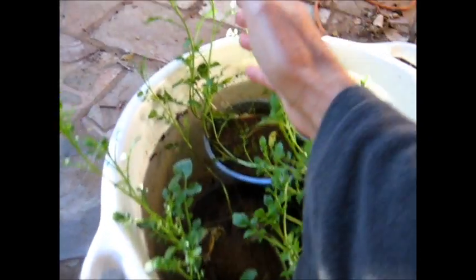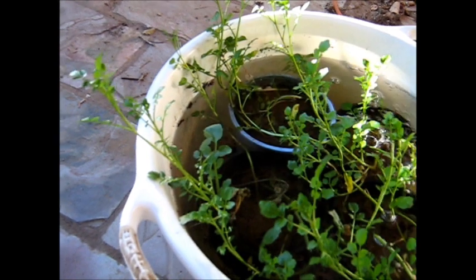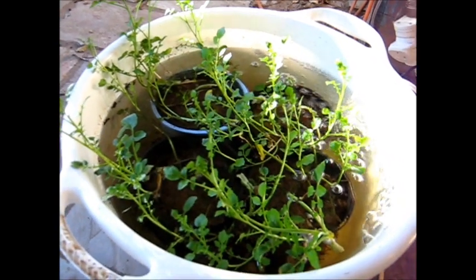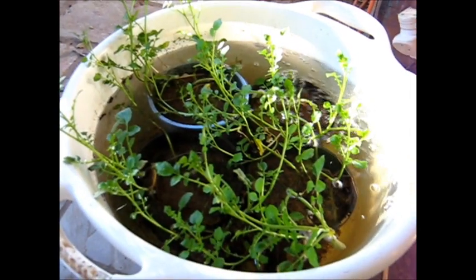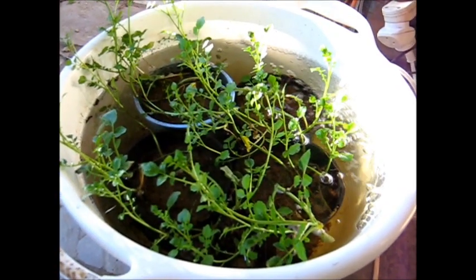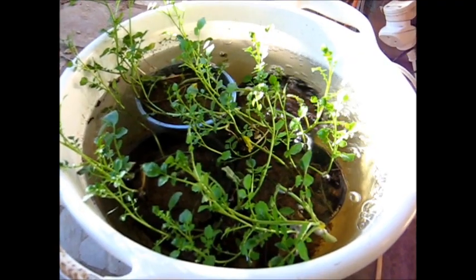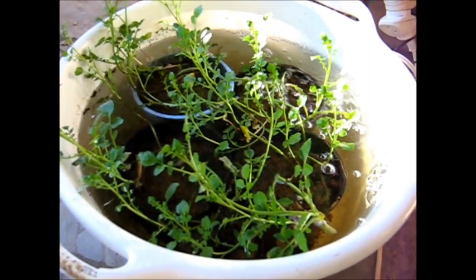These are all long now — they're getting long and tall. So I'll be able to harvest them soon. I think I'll give them a little bit of fertiliser, maybe to make the leaves a bit lusher, just a tiny bit. I'll add a little bit of seaweed fertiliser to the water today. And yes, I'll be harvesting watercress soon.